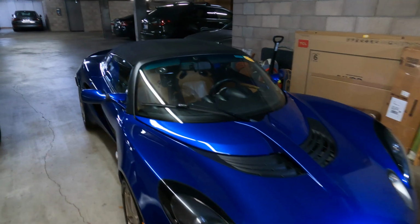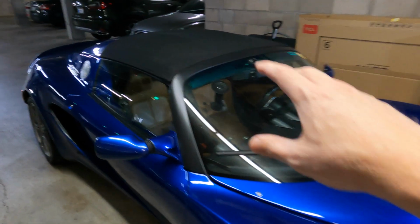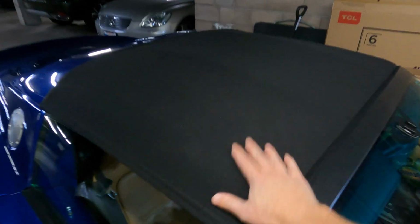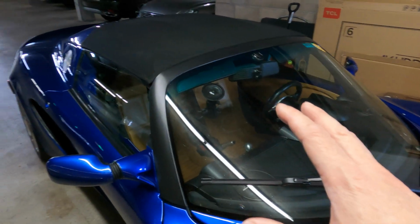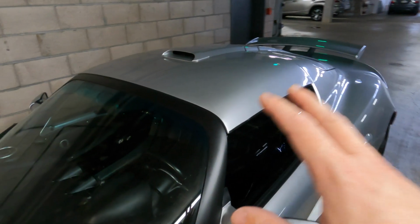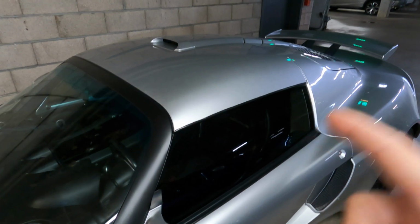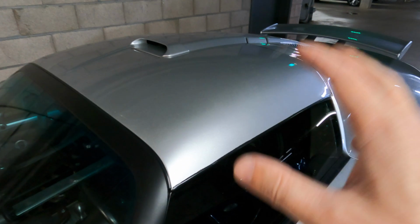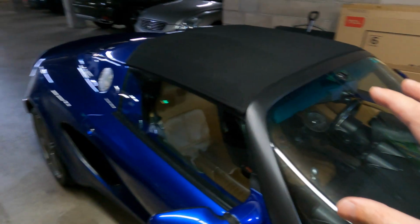All right, taking a look now at the roof panel. Now, all Elises came with a soft top roof just like this, and optionally you could get a hard top if you wanted. And if you got the hard top on the Elise, it mounted in the exact same way as the hard top that's on the Exige. So yes, that means that this top on the Exige can be removed. It's mounted and fixed the exact same way as the hard top for this car.